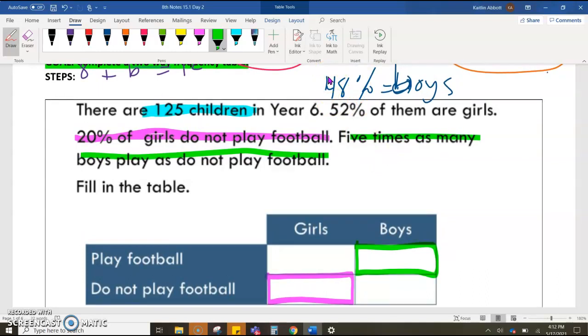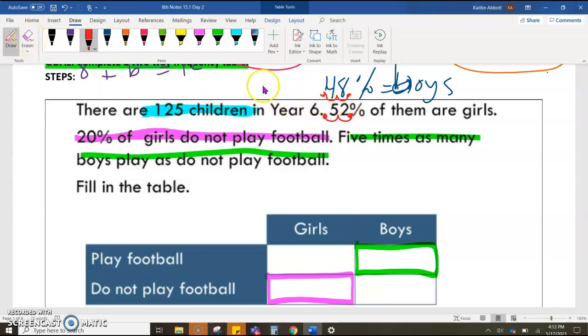All you have to do is change these percents to decimals. To do that, all we're going to do is move the decimal place. The decimal place is here. We're going to move it twice, 1, 2, because percent means per 100, and that is it. Two decimal places is the hundredths place. And we're going to do the same thing with that 52. So it's going to be 1, 2. So now we have 0.48 and 0.52.